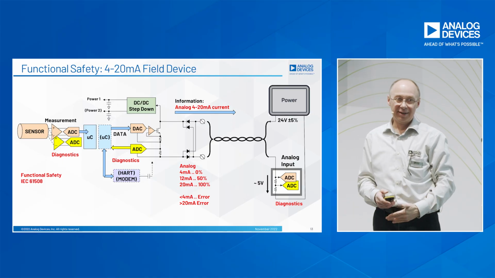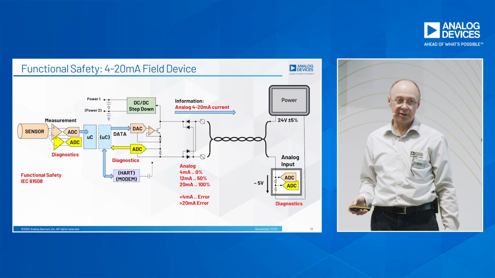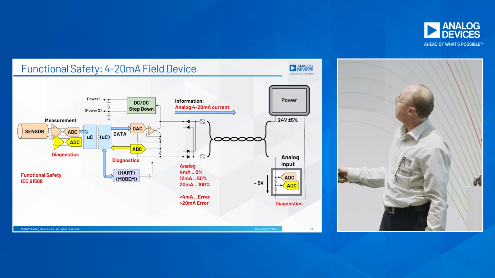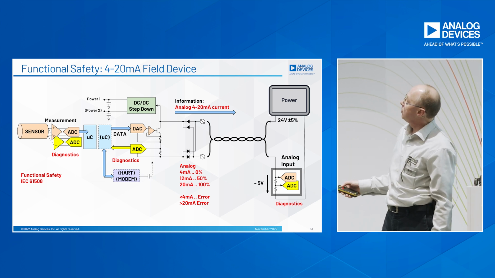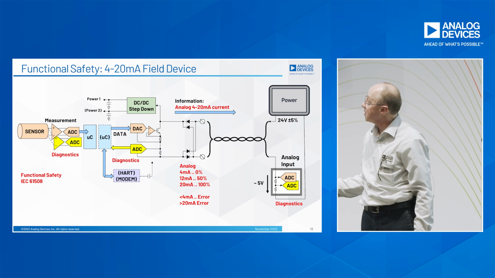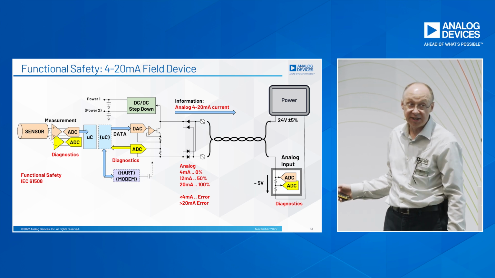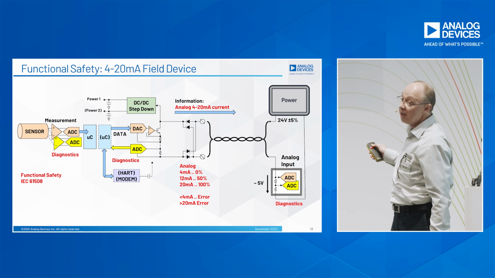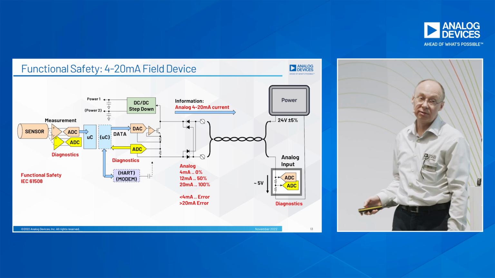So if you can imagine, you are watching a level in some tank, and the tank has some dangerous chemical, you want to make sure that it doesn't overflow. So you have to make sure that what you measure as a level is actually what the level is, because if you overflow, you can cause some damage, kill some people, and so on. So that's functional safety. And again, for the 4 to 20 milliamp loop, you have to design to the functional safety standard, and it's a parent standard for functional safety. All the signal chain, including your communication, needs to be designed to that standard.